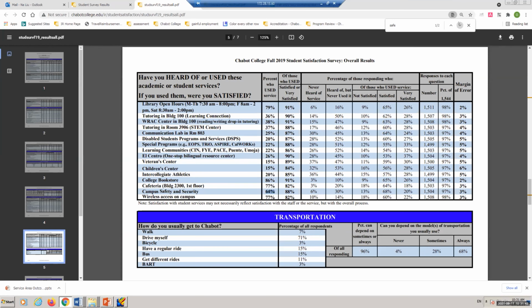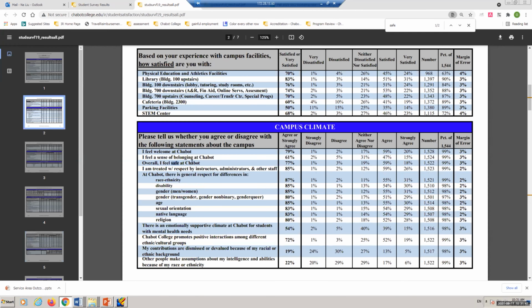And the next one answered the question we just showed, the SAO we just discussed. So this question asks, overall, do you feel safe at Chabot? This data point will help you to answer that SAO question.